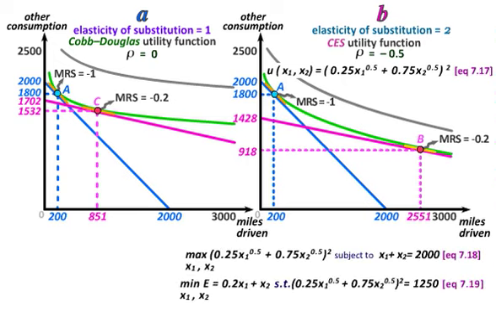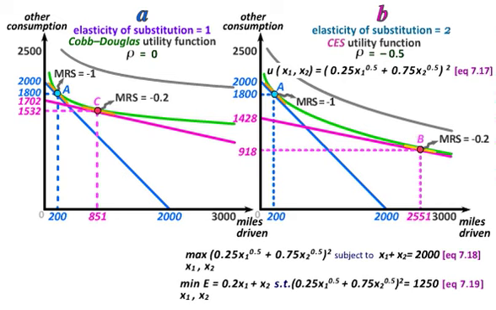The mathematical problem used to solve for bundle A is therefore the utility maximization problem that's written here as equation 7.18, and the mathematical problem used to solve for bundle B is the expenditure minimization problem written here as equation 7.19. The utility level, or the label, of the green indifference curve is 1,250, which we derived by simply taking the bundle A and plugging it into the utility function to find how much utility the consumer actually gets at bundle A.